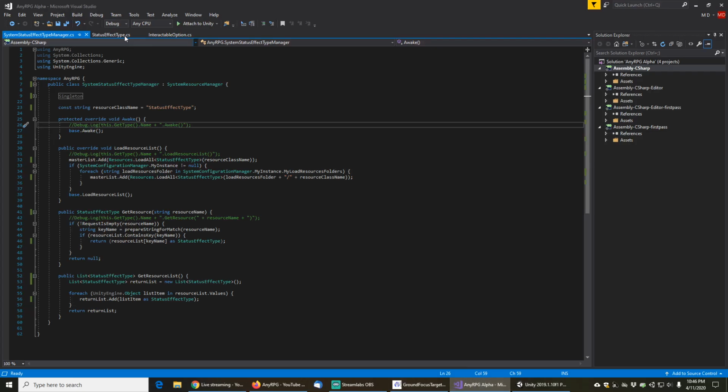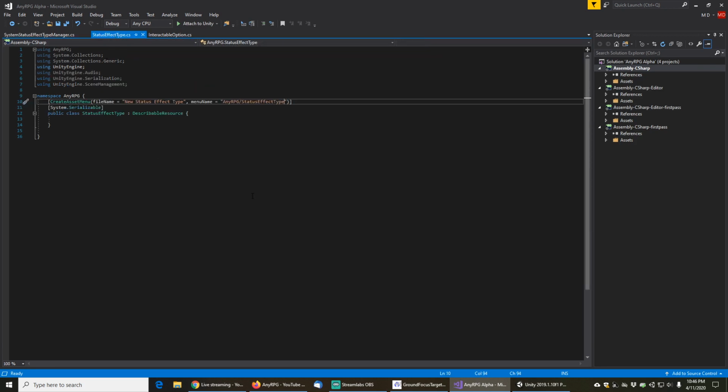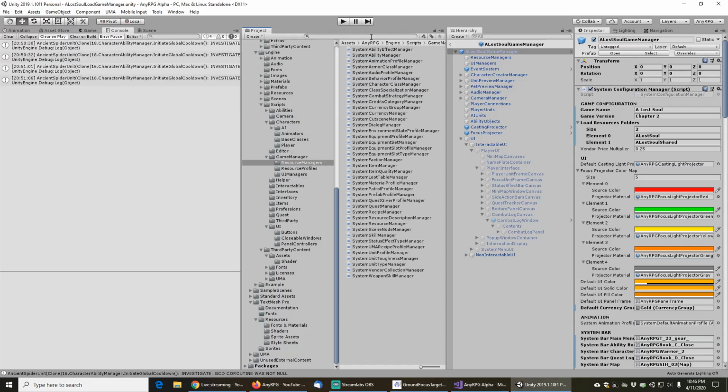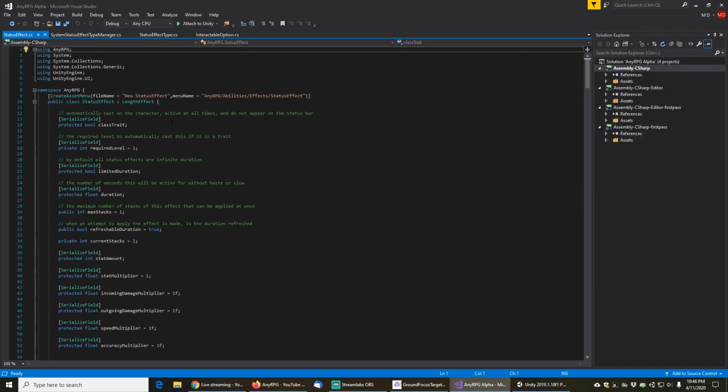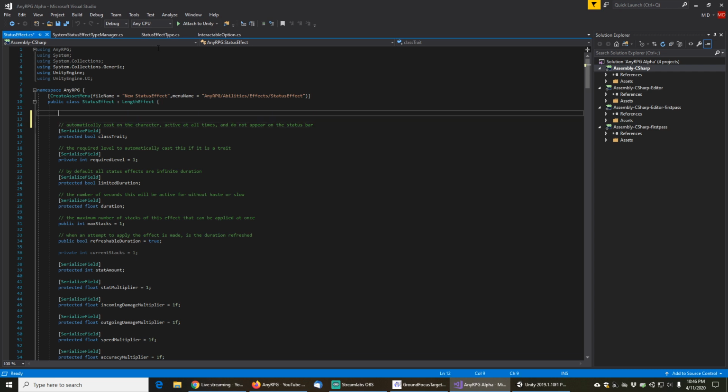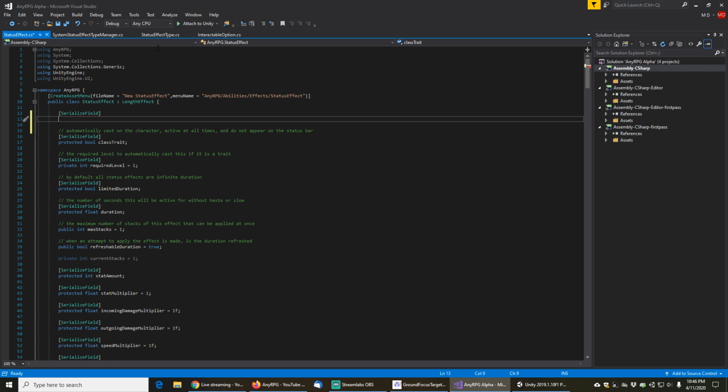So we will go and find our status effect class, and the very first thing that we will do is add a serialized field, and this is a private string status effect type.